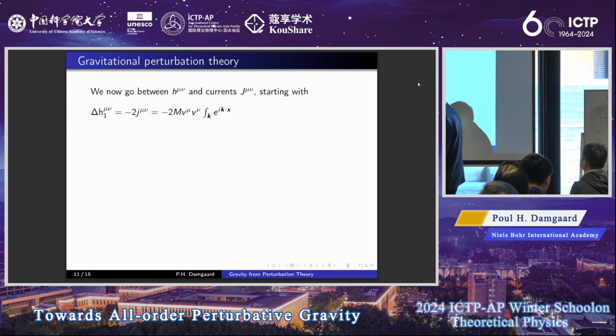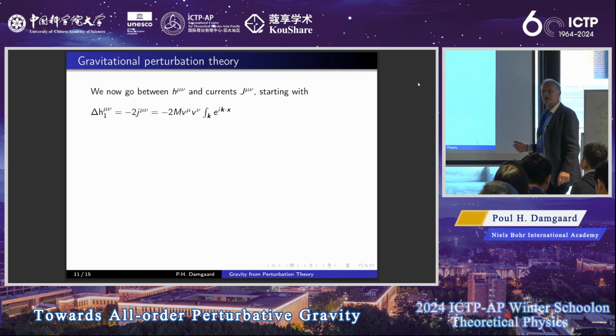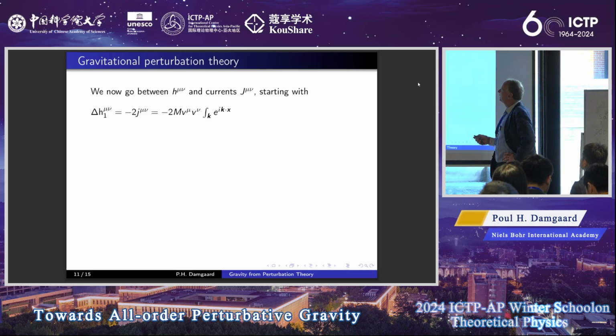Okay, now let's make use of this formalism. So let's start calculating in perturbation theory. First we write down the equation of motion for the H field. We're taking the Einstein field equations, putting in the source J mu nu. That goes on the right-hand side of the Einstein equations. It goes into the T mu nu. And we're just looking at the lowest order of the field equation. It turns out to be very simple.